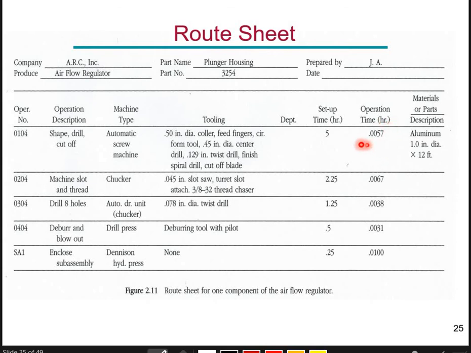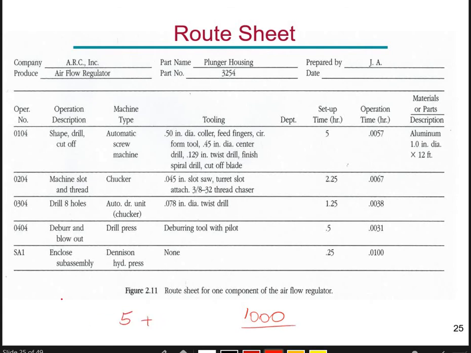So you are doing 5 hours of setup time, then 0.0057 hours of processing, but it is only for one part. So if you want to process, let's say 1000 parts, what will be the total time? 5 hours is for the setup.